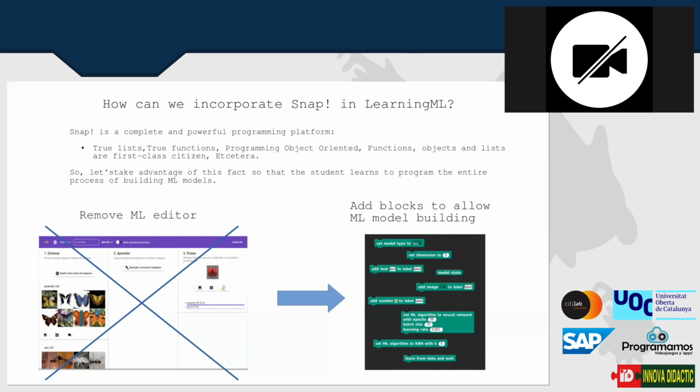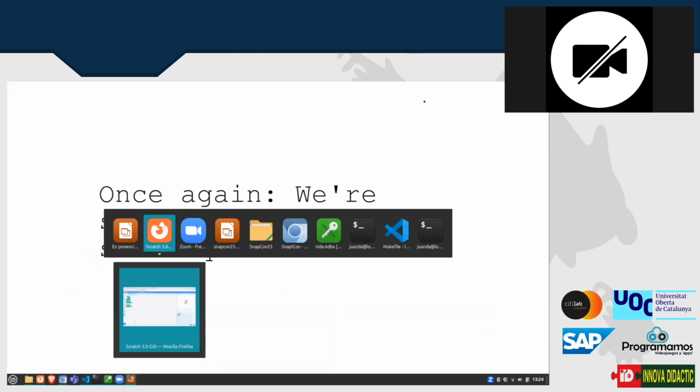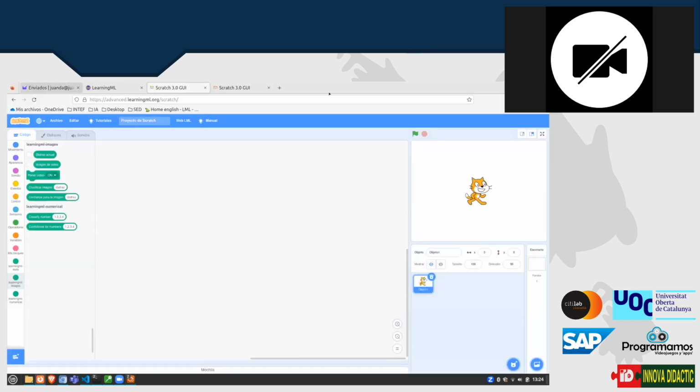So I thought that I can remove the ML editor and add some blocks which allow building ML models. That is, let's take advantage of this so that the student learns to program the entire process of building ML models. And the result is the following one.